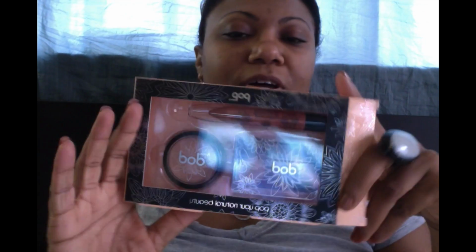Then I saw this. Oh, this came from Walgreens. We drove all the way down to Miami, and there's a bougie Walgreens that we found. It is actually set up as the Walgreens and the Rite Aids, or whatever they call those, the Duane Reade ones in New York. Whenever I go to New York, that's when I see this kind of stuff.